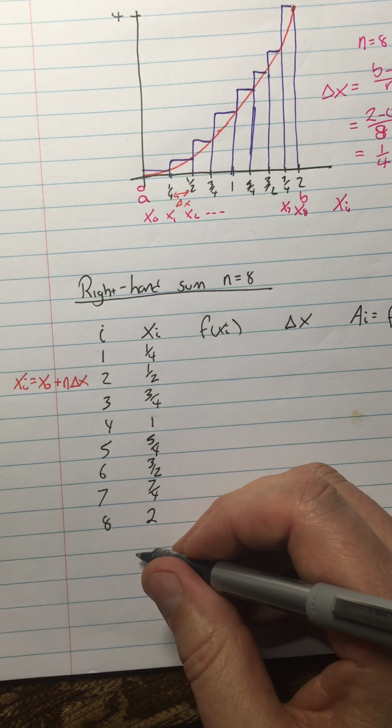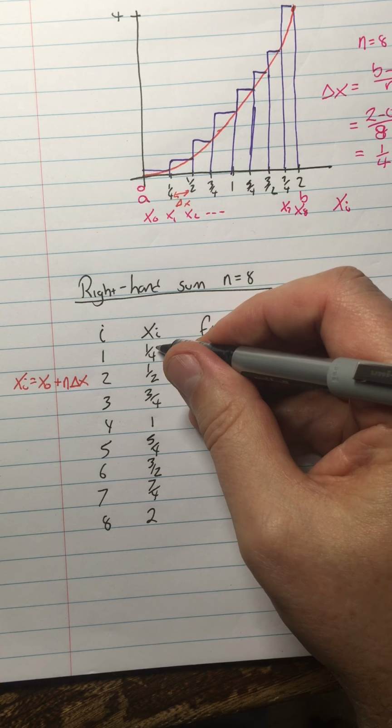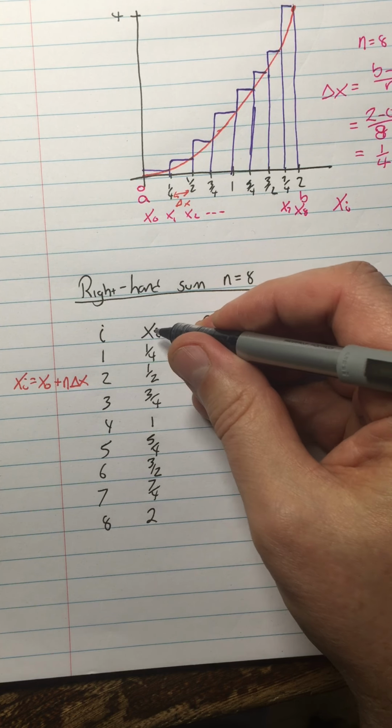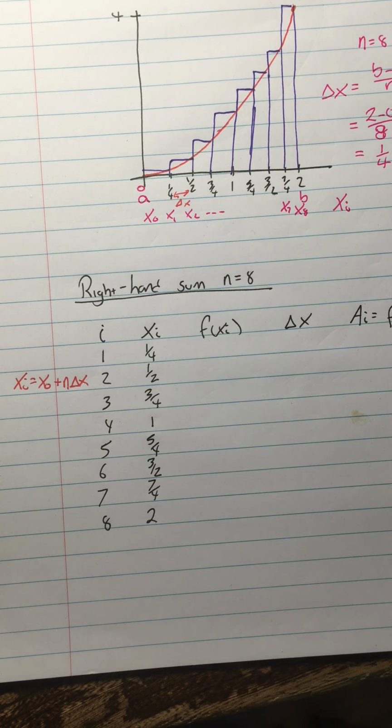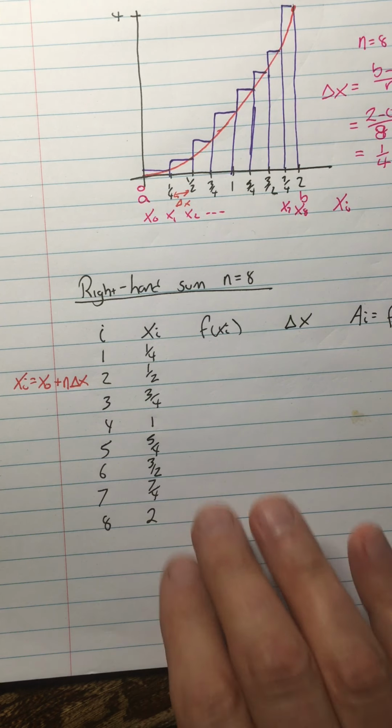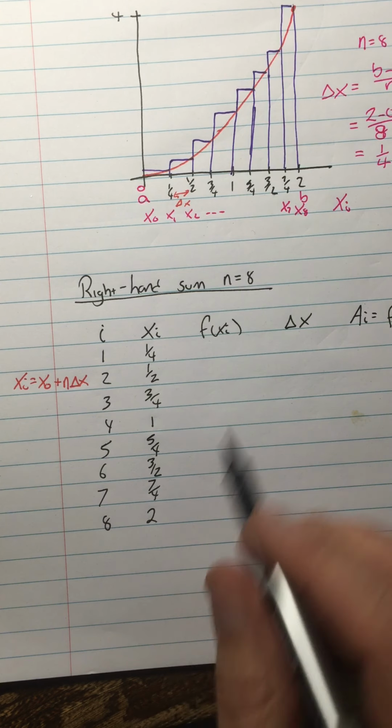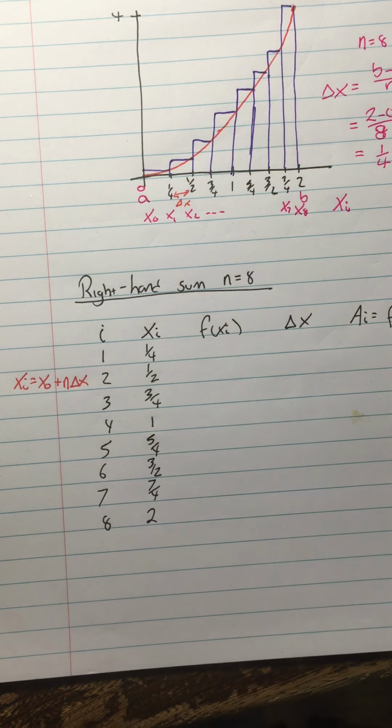The x sub i's form a sequence whose initial value is 0, but I'm not including it, and whose common difference is 1/4. So you can think of the x sub i's as an arithmetic sequence. However, there are going to be certain problems where they are not. But when we do most of these, they are a nice arithmetic sequence because the delta x is constantly 1/4.